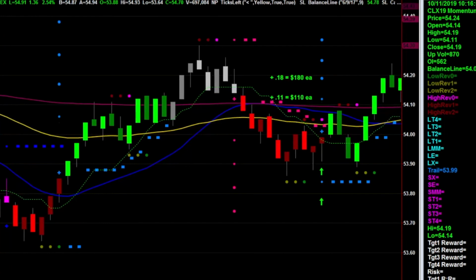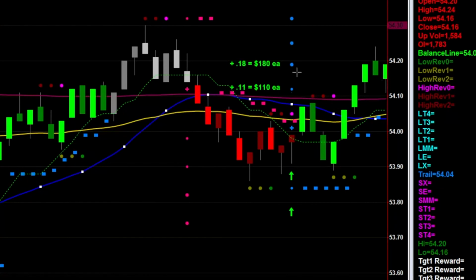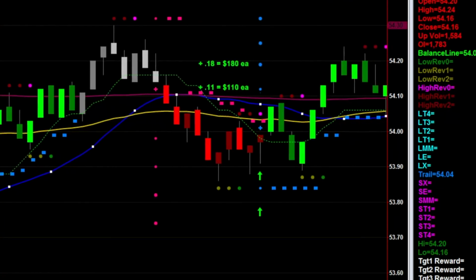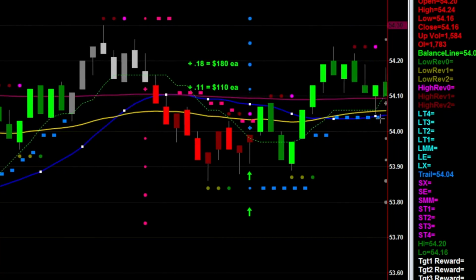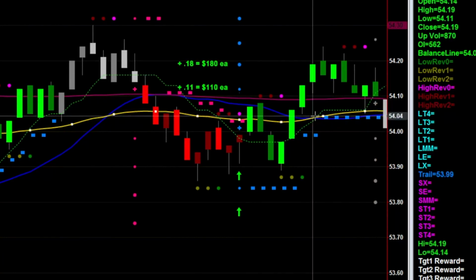And the trade wasn't finished for anyone that was trailing. The stop had pushed up to here. If you're trading just to targets 1 and 2, you'd be finished with that trade. And you could see how the stop holds, still holding, and then ultimately it pushes through, and anyone trailing would be out just around a couple ticks higher than break even.